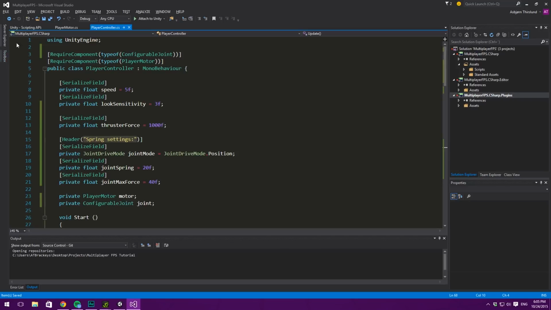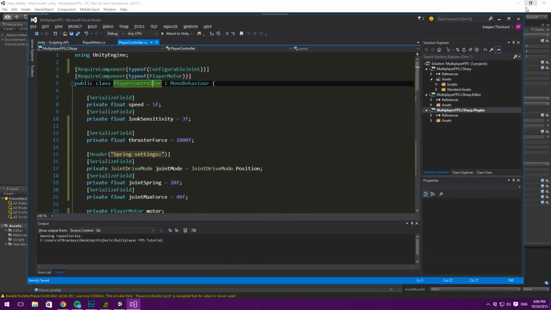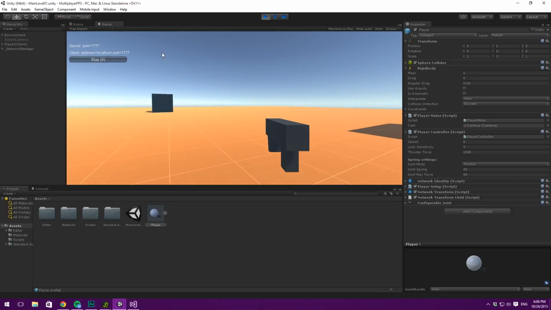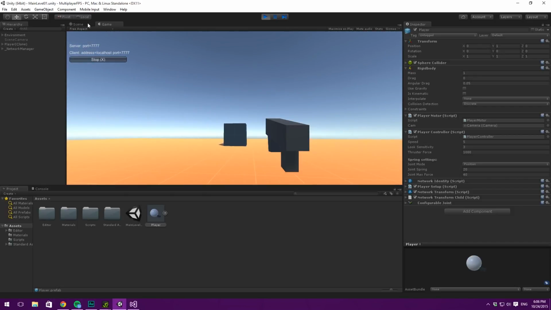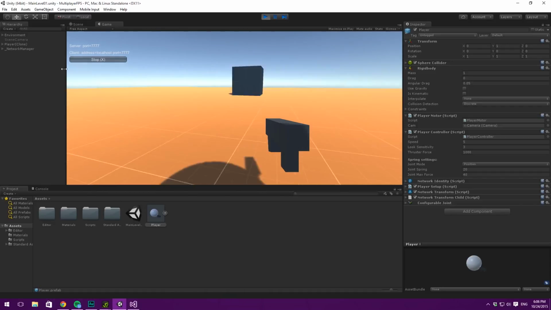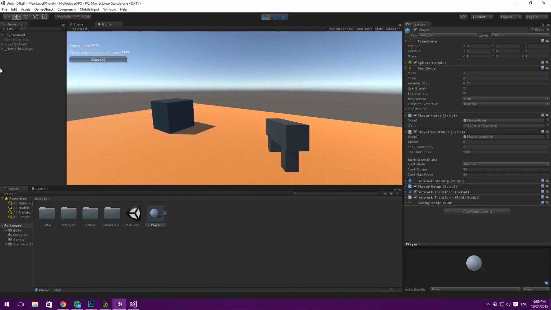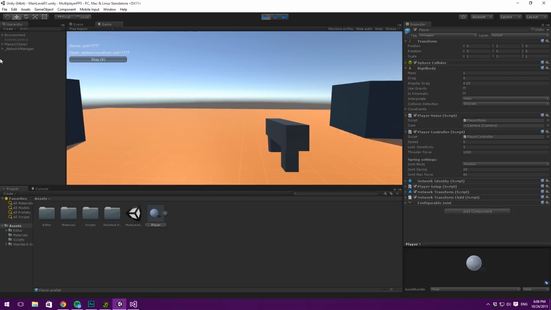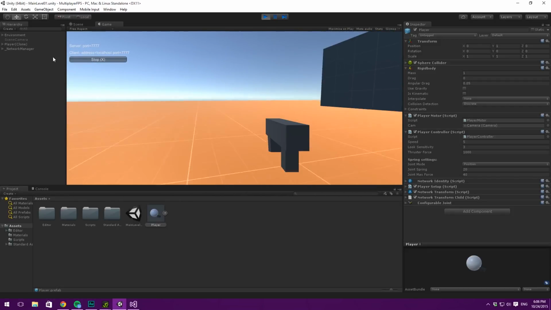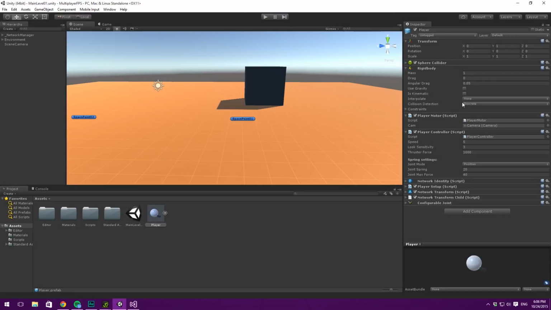Awesome. So now that we have that in place, we should be able to go into Unity and check if all of this is still working. It looks like it, and now hit play and select LAN host. And now if we try and use our thrusters here, you can see that they actually completely ignore the joint there. So, and we can continue as far above as we want to.